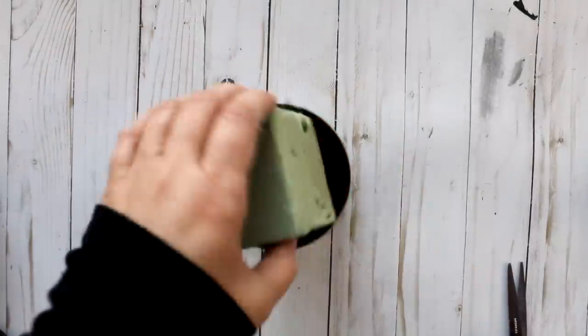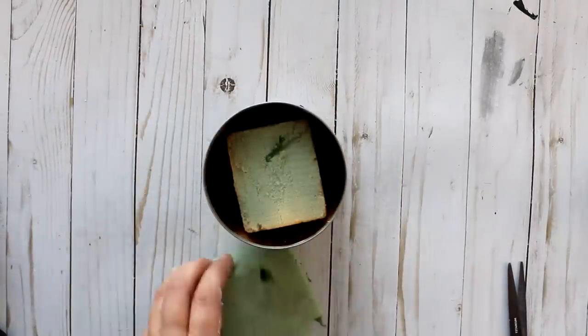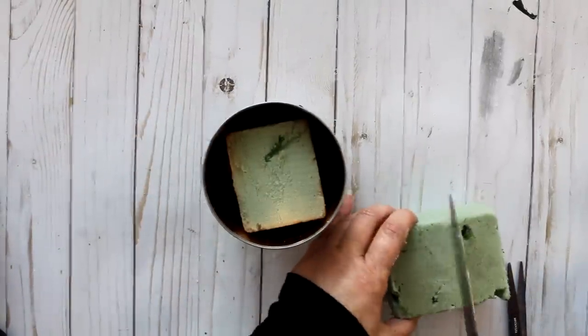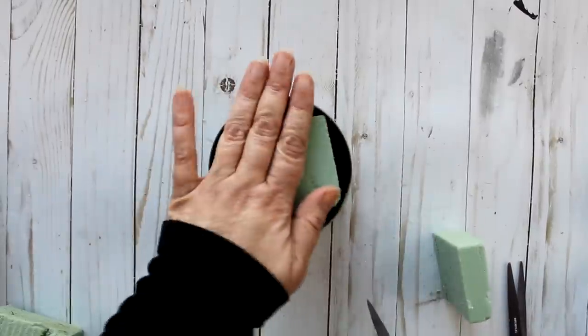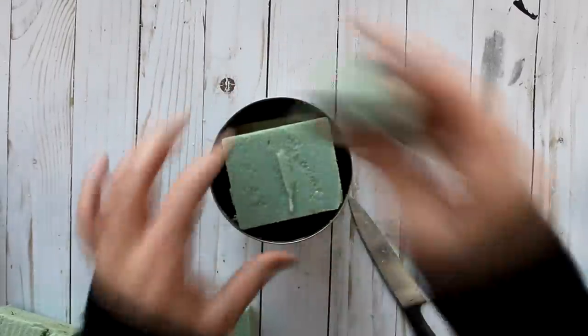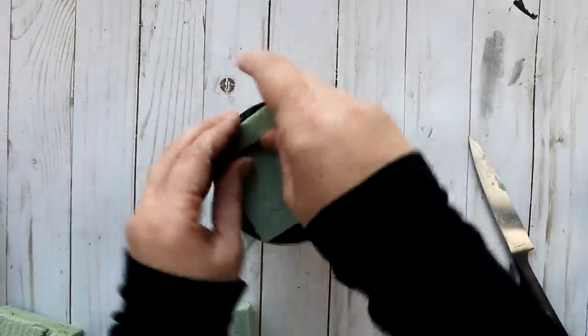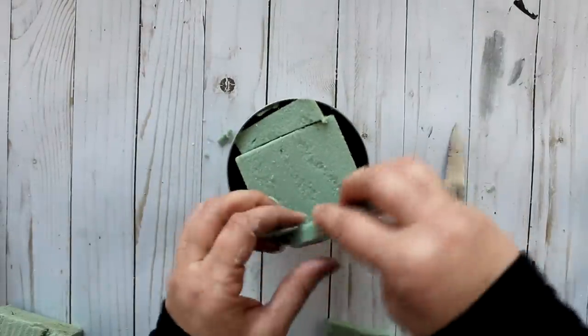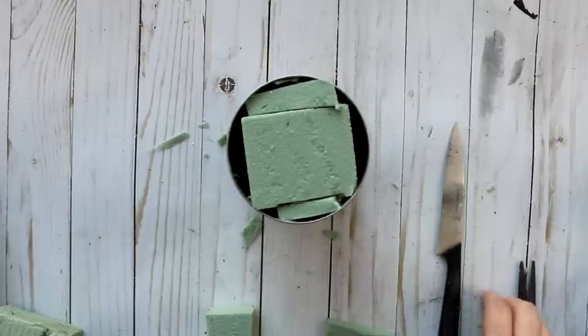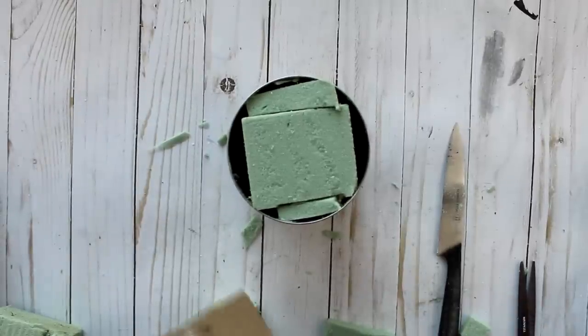Once the glue was dry on the ribbon it was time to do the floral arrangement. So I added some floral foam to the can, this is from the Dollar Tree but actually it's a reused piece of floral foam and I just cut it to size and you know put some little filler pieces in to make sure that it stayed nice and securely in the can. And then I'm going to just add some of the floral moss. Again this is purchased from the Dollar Tree and I'm just going to kind of lay it on top and tuck it into the sides.